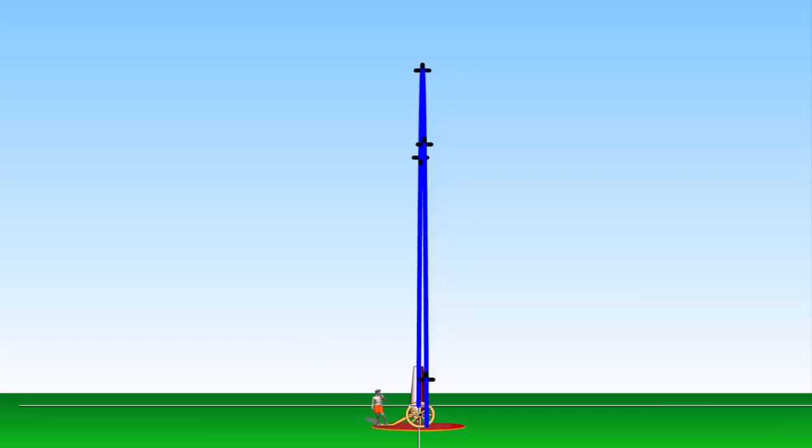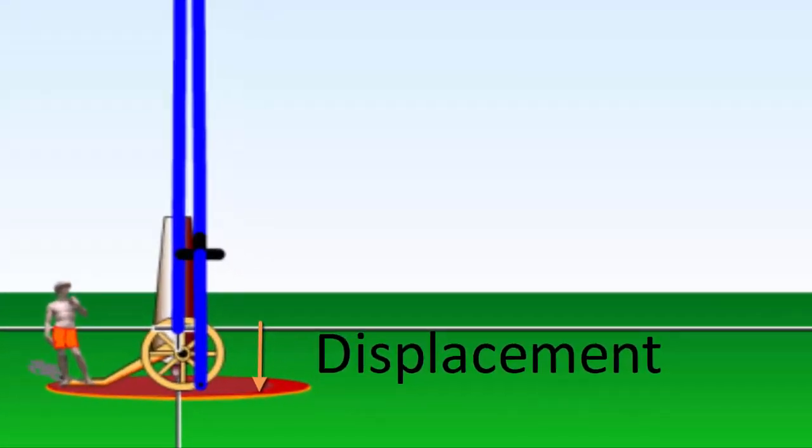Note that the total distance traveled by the cannonball is shown by the blue line that traces the path of the cannonball. However, the total displacement is the difference between the start position and the end position and is shown by the orange arrow. Remember that distance is a scalar and represents a magnitude only, while displacement is a vector and has both magnitude as well as direction. In this case, the cannonball lands on the ground just below where it started, so the displacement vector points downwards.